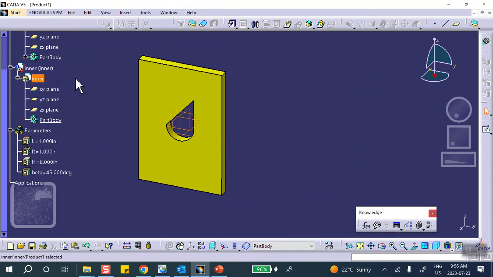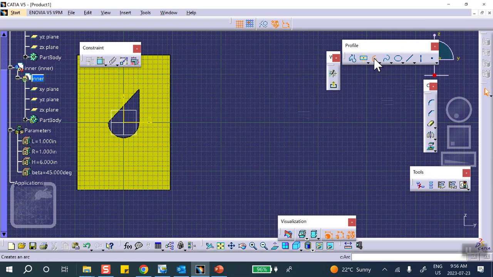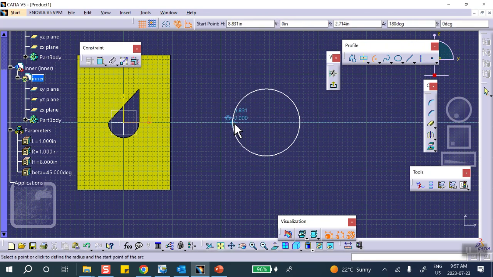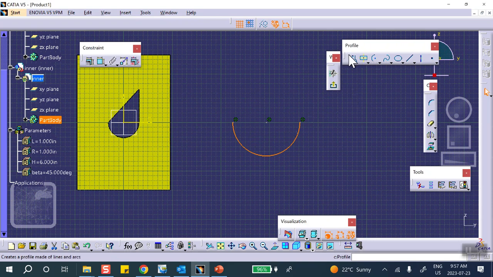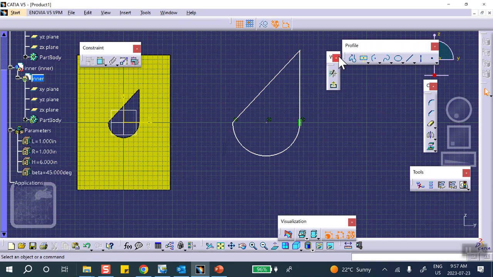Double click on that, on a convenient plane, same plane. We will sketch. I'll do exactly the same thing, so something like this. And polyline here. Obviously, this is going to be fitting that little cavity. And once again, I want to tell you that there are different ways of doing these things. Now, if I dimension this, this is going to be my radius later on. And this is going to be my angle.